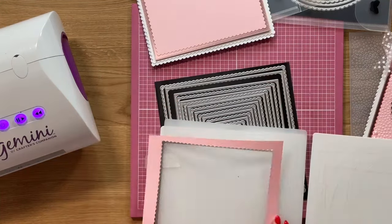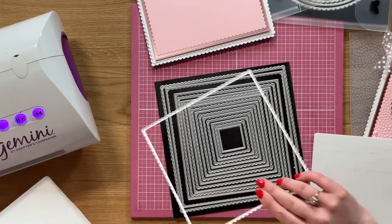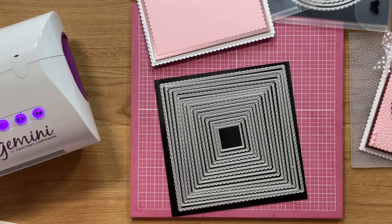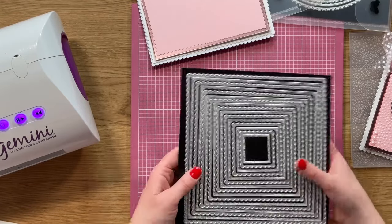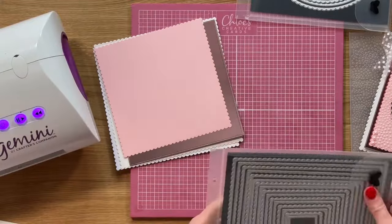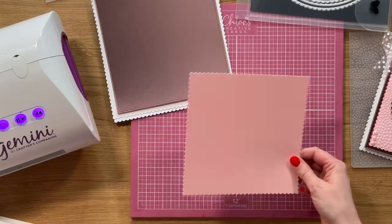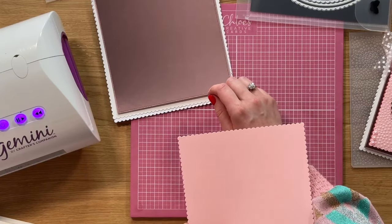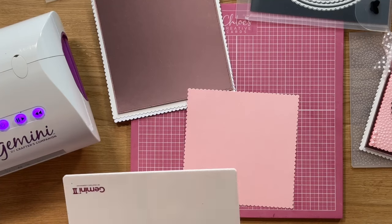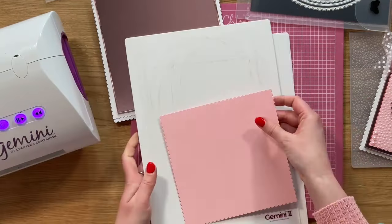Get rid of that bit of paper and pop our die back onto there. So we're actually finished with the square dies for now. So we'll pop those ones back away. And then we're going to take that lovely pink scalloped design. Actually, this matches my little cardigan very nicely. So we're going to take that lovely square and we're going to pop that into the embossing folder.